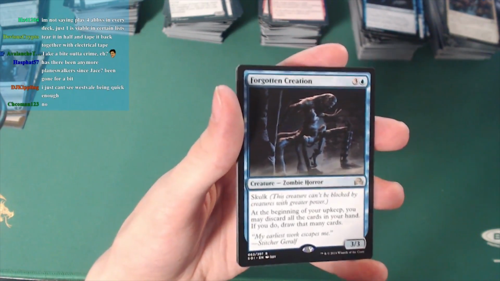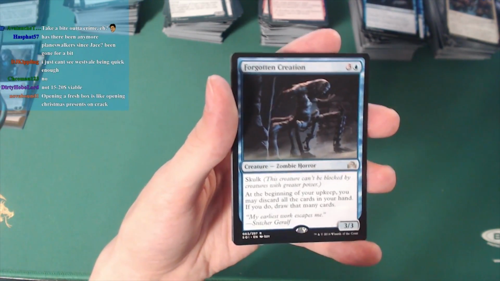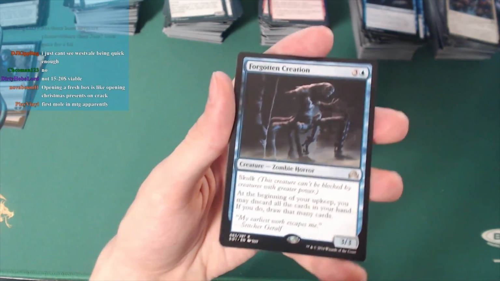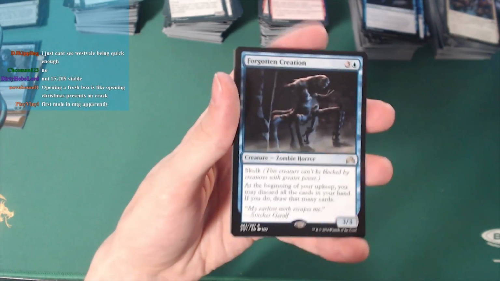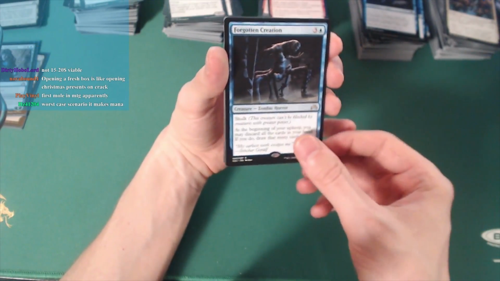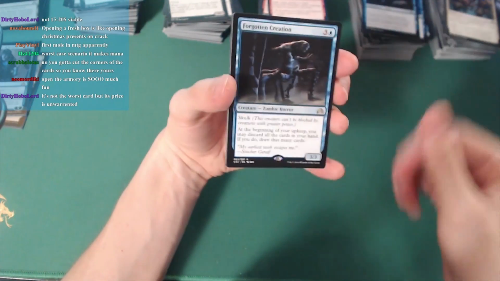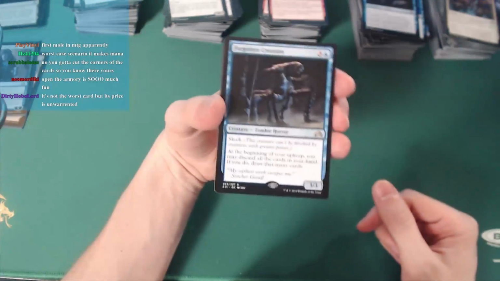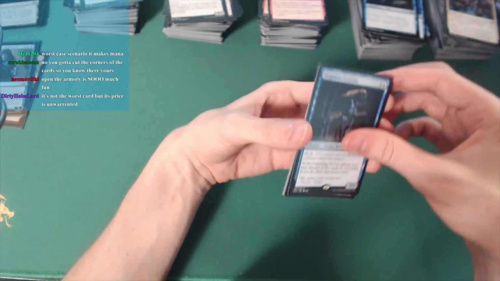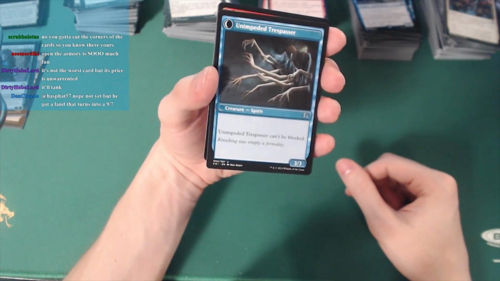A 3/3 Skulk. At the beginning of your upkeep, you may discard all the cards in your hand. If you do, draw that many cards. Maybe. It's another zombie at least. I mean, if your hand sucks that bad, I guess. Well, it also says discard all the cards in your hand so you can madness everything. Potentially. An Uninvited Guest, the 2/2 Skulk that deals damage and becomes Unimpeded Trespasser, a 3/3 that can't be blocked.